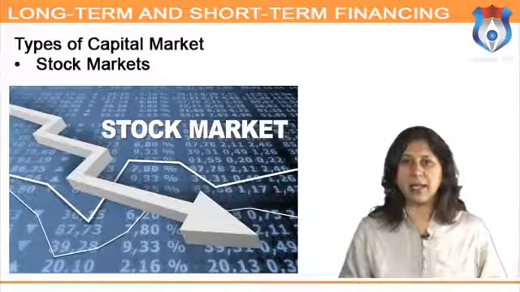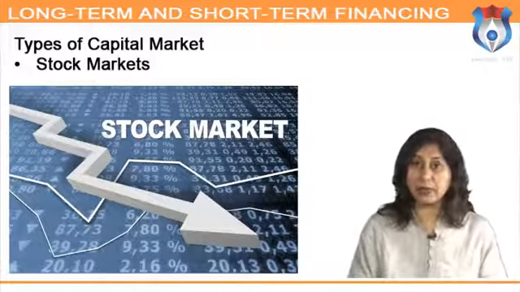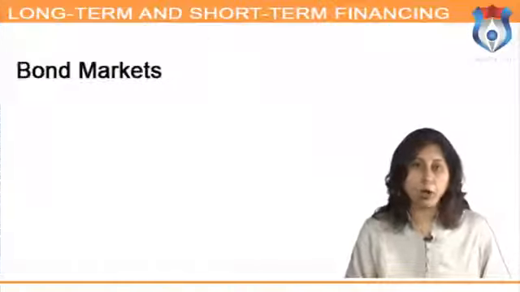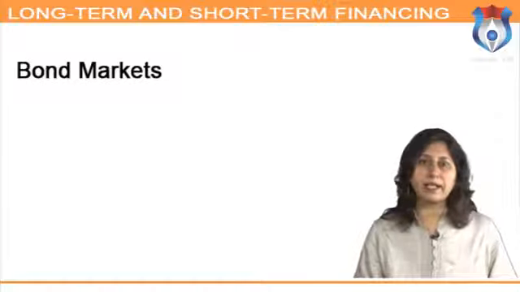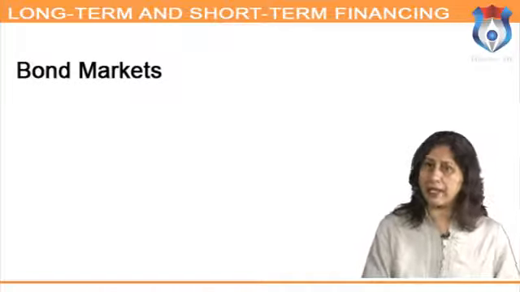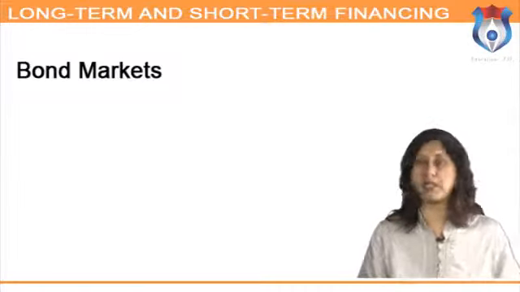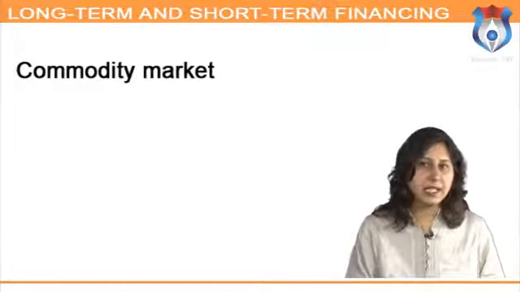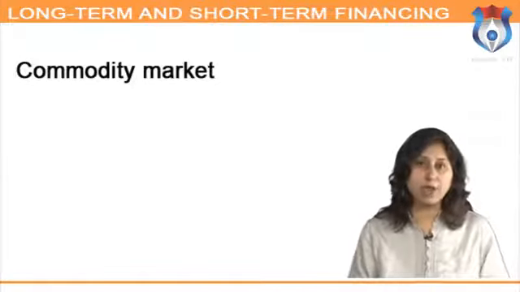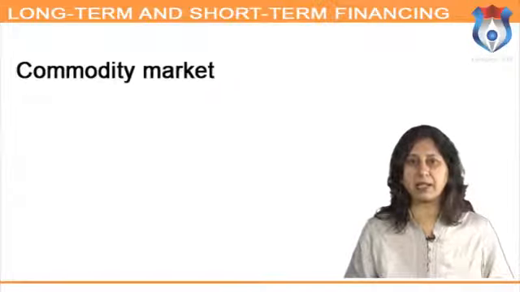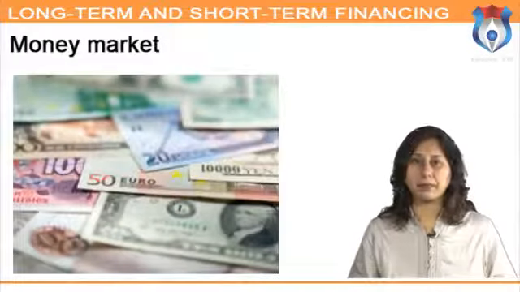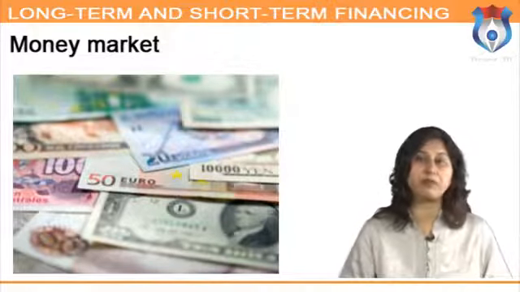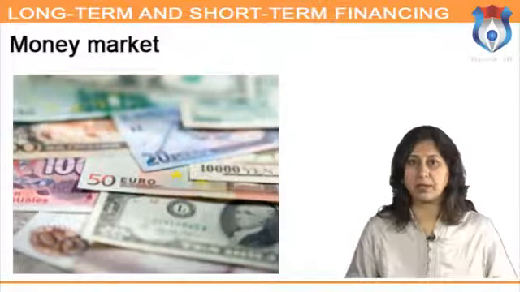Types of capital market. Stock markets. This market deals with the issuance and trading of shares and stocks at a certain price. Bond markets. Bond market is a form of capital market where buyers and sellers are involved in the trading of bonds. Commodity market. A market which facilitates the sale and purchase of raw goods is called a commodity market. Money market. Money market involves individuals who deal with the lending and borrowing of money for a short time frame.